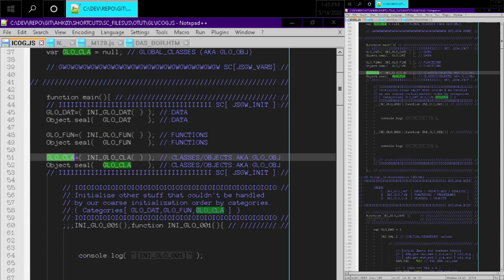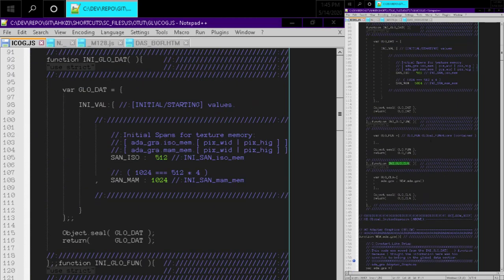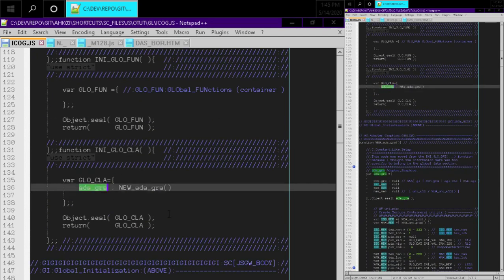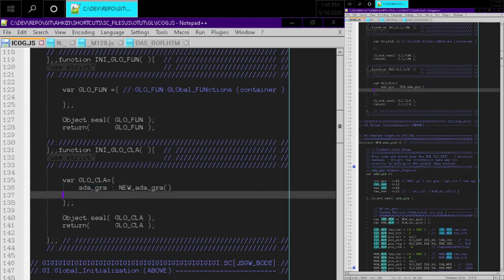So in our initializer for the global classes, which is down here, we don't have to worry about the fact that that object operates on data in here, because it doesn't need to know about the data it operates on. So GPU variable controller.